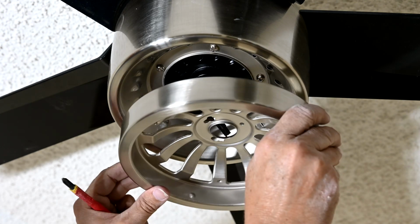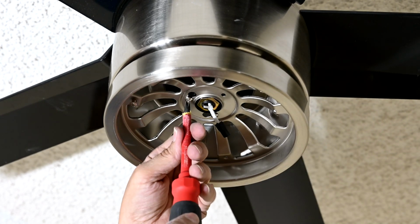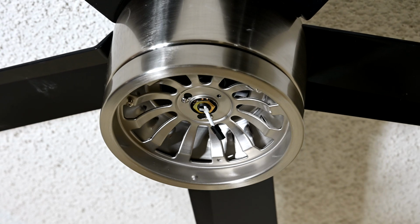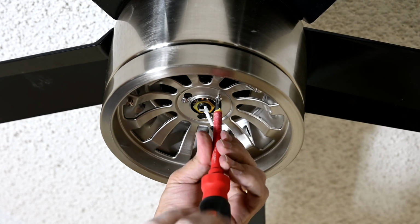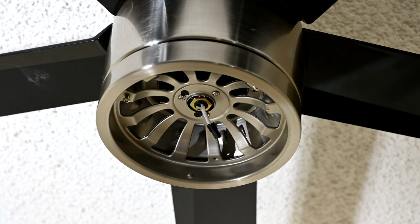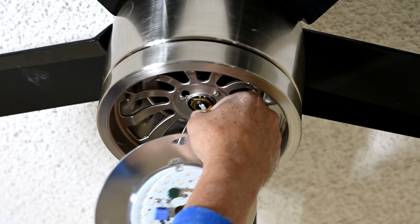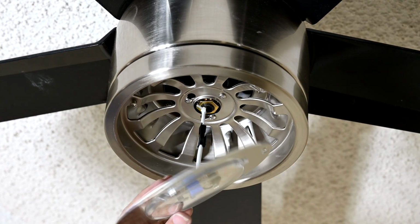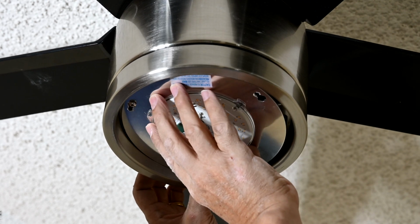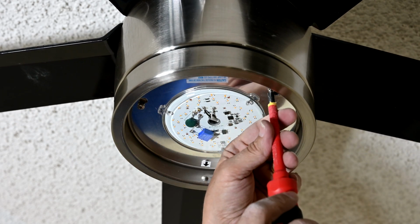Now you take your bracket here, you stick it right up in here like this, lock it into those two, and we'll tighten these down. Then you take the third screw back here, and you screw it in there nice and tight. Now we're going to insert the LED disc there that has all of the chips on it. Okay, so this just plugs in here to the connector. Okay, there we go. So that is plugged in now. And we're going to put that back up on the screws that it was on and rotate it like that. We'll tighten these two down.